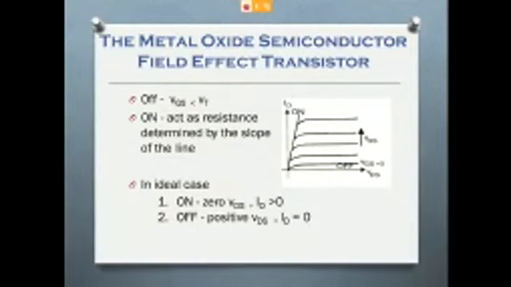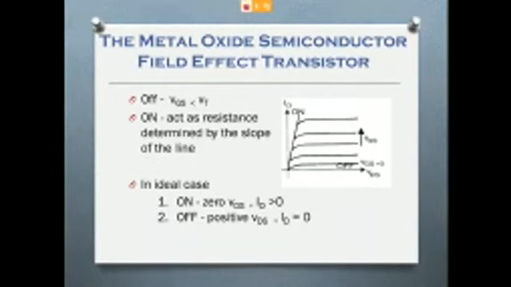In the graph, we can see an area written as off, which is the area below VGS equal to 0. It's written as off because in that particular area, below the first line, VGS is less than V threshold, V threshold being the threshold voltage of a MOSFET. That's why it's off. As VGS, the gate source voltage, increases past the threshold, the MOSFET starts conducting and in the on stage acts as a resistance determined by the slope of the line.